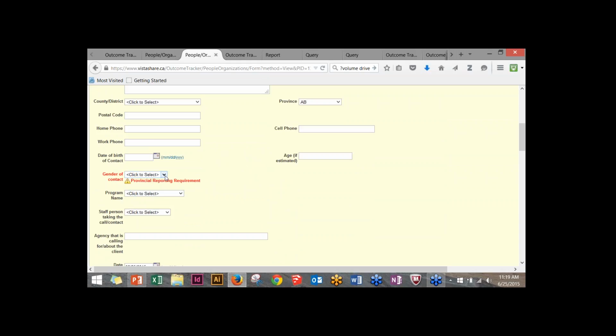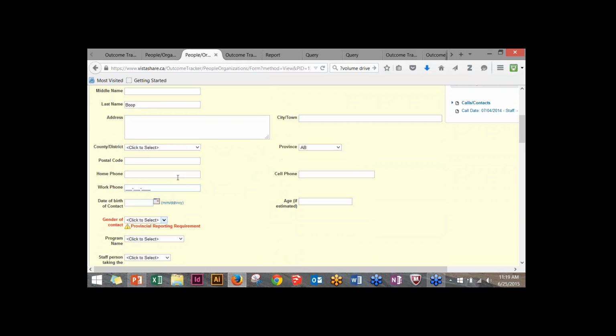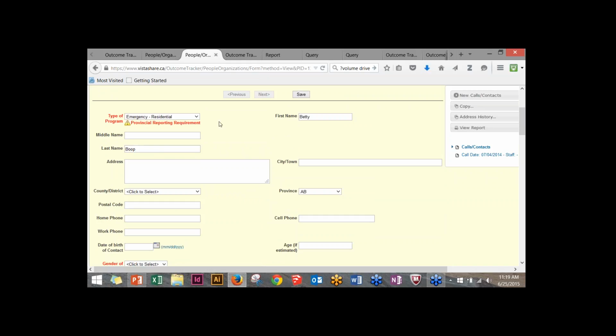I think we all recognize that sometimes not all questions are answered, but if there is data missing in these questions, this will read as an error in your human services report as it's interpreted by the people at human services. So we require the type of program, and this is required because this helps us filter for the enrollments in the call contact that we want to submit to human services.